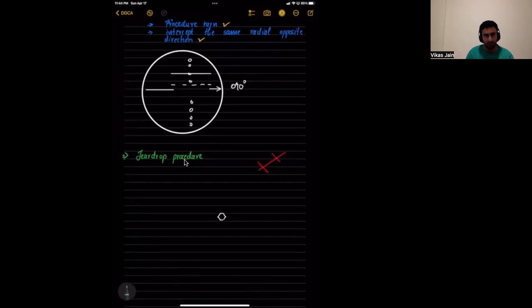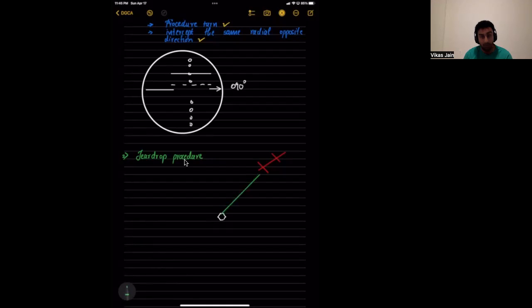So it's fairly simple. Now, instead of intercepting the radial, you fly directly towards the VOR or the navigational aid or the fix. How do you do this? Just turn your OBS, center the CDI in the correct direction so that you don't have back course again. Once you have centered, you will fly directly towards the VOR.